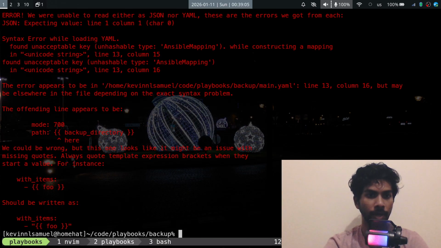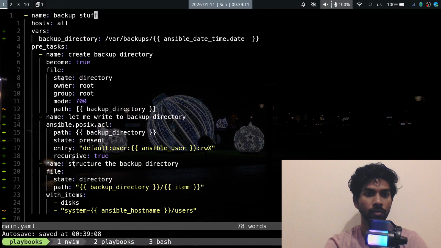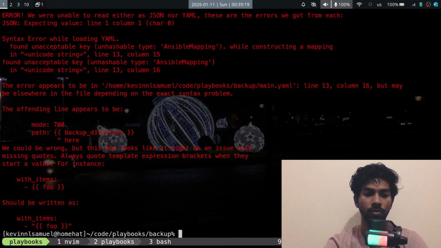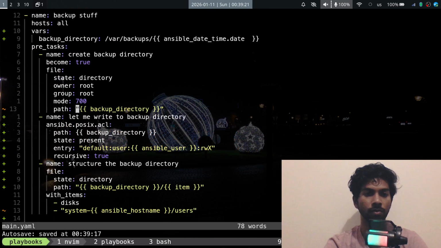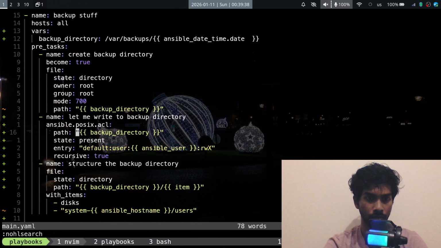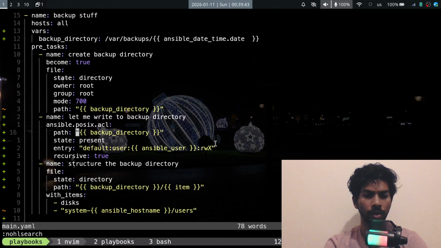Where did I mess up? Backup directory. Okay, this was the first pre-task, I think. Yeah. No, still somewhere. Oh, I don't think it's called path. Oh, it's path. Okay, what is the problem again?